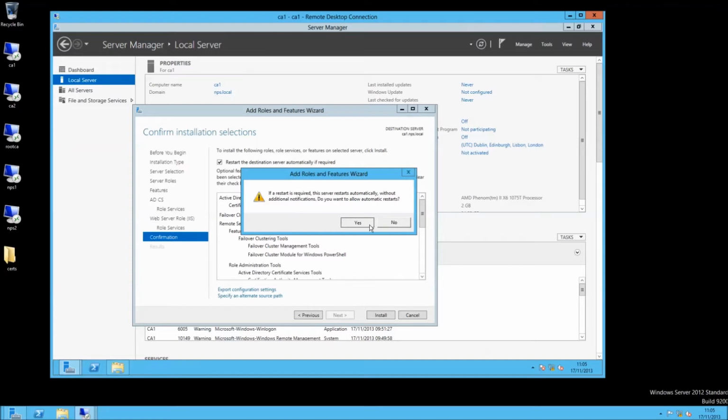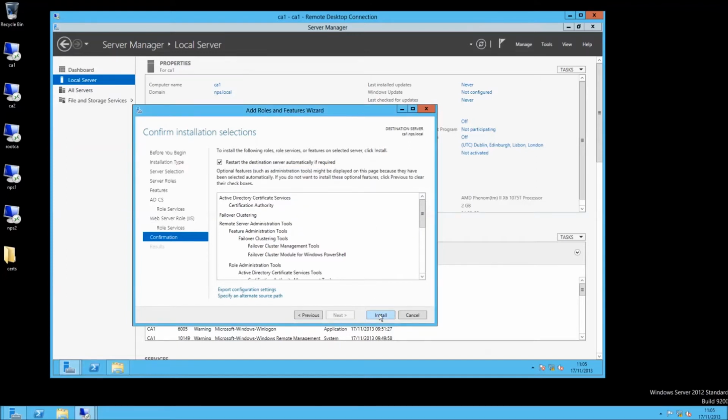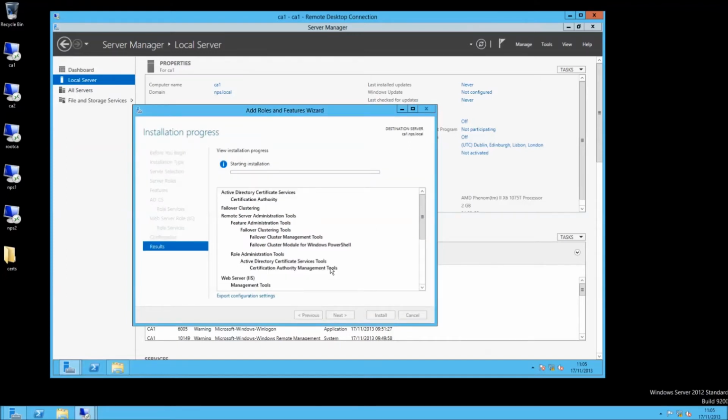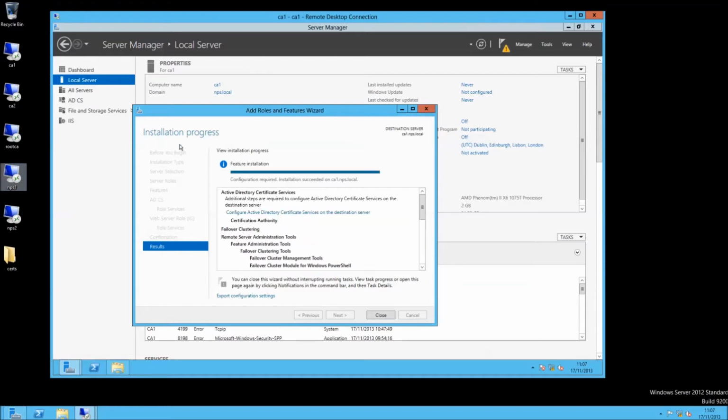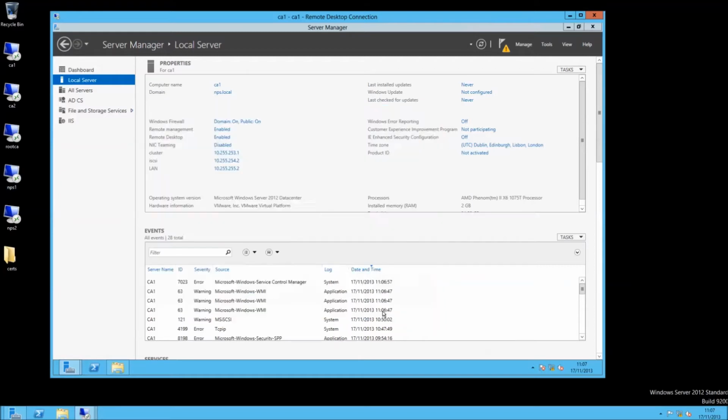Restart if required. Install. Again, I'm going to pause this while it does the install, and when it's finished, we'll be back. And we're back. Okay, here's the installation. It only took about 2 minutes to complete. Again, it's telling us configuration is required, installation succeeded. All good.